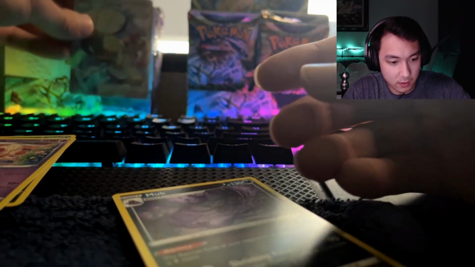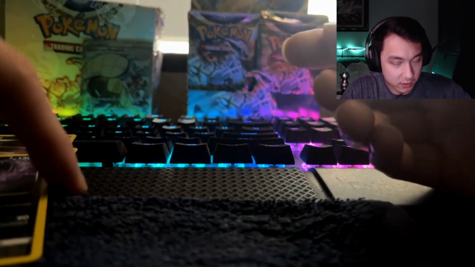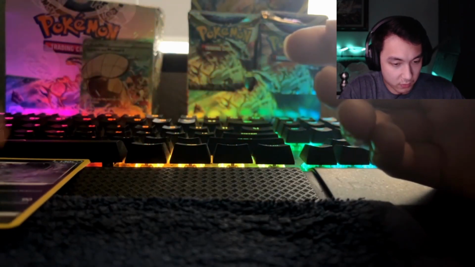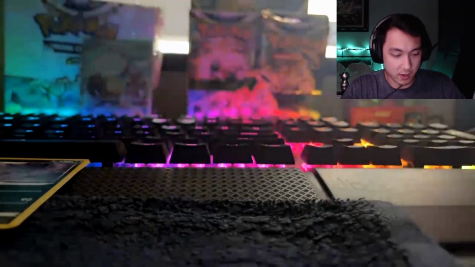Okay. I don't know where I can put him. Maybe I can put him up here. We'll put him in the back. There we go. We'll put him right there. Top of the keyboard. My rares are going to start moving over, but that's fine. All right, Arceus. Grant me strength.